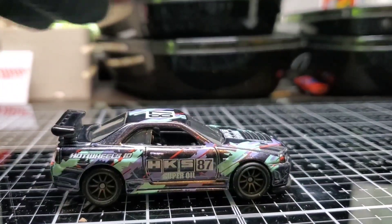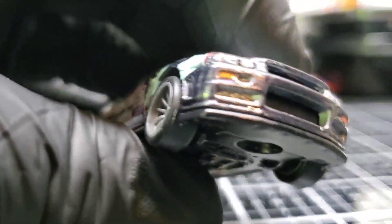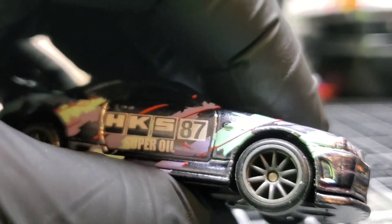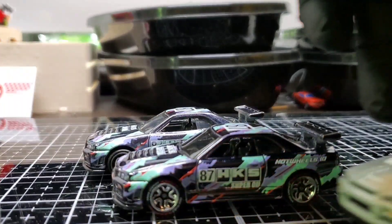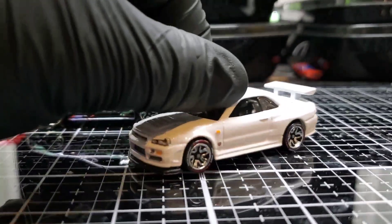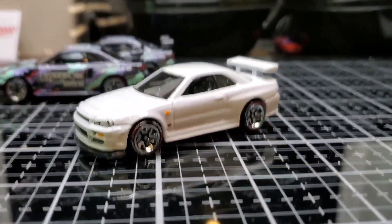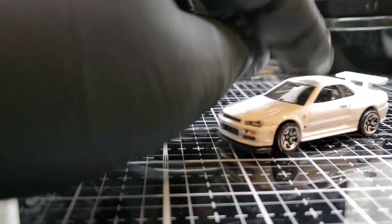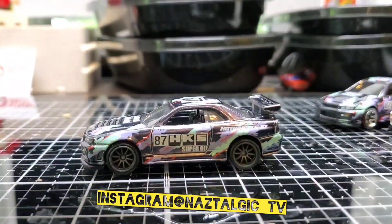I don't know, something's not right — maybe there's a little bit of a gap. Anyway, I'll figure that one out; the main part is this is done. Used this with this, which actually looks pretty cool now. It looked cool before too, but I don't know. I have a sealed one of this set so I'm good. I don't regret this — I think this came out really nice.